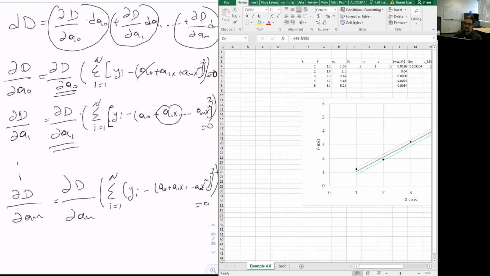And then you'll get a set of equations based on the order of the polynomial, and then you are going to solve for a0 all the way to am, right? So you don't do that by hand in reality. What you do is that you do it either in Excel, okay? In Excel, this is called a trend line. We'll do that today. And in MATLAB, you can use this to do least square regression, and that will do that job for you, okay?